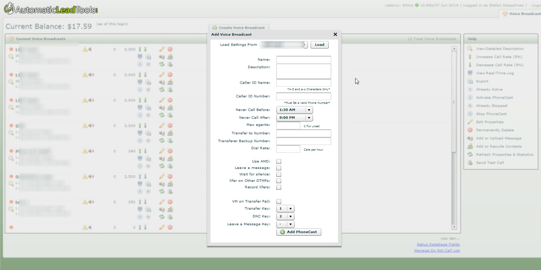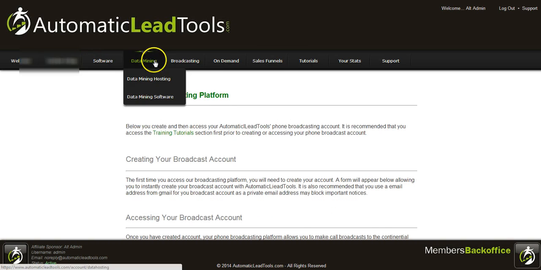Okay, so that message is going out, and either you're receiving these calls, and when you get the call, you're going to send them straight to your website, or the messages being left are going to have your website. Now, you don't at this point want to send them to your actual company website. We're going to take them through another step. Now, this is what we're going to do.